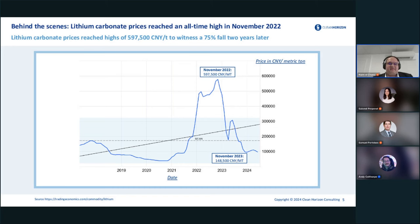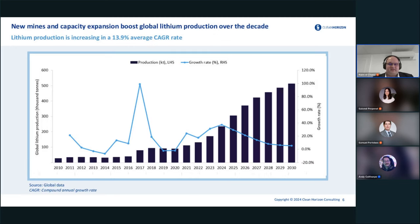So once again, you can see this effect of the increase in mining and production capacities, which has eventually allowed the demand and the supply to be, let's say, in synergy, reducing the stress on raw materials. And in another form, this other graph shows you this trend on the production level, where you can see that a first spike in lithium carbonate mining or lithium production appeared between 2017 and 2018 to start coping with an initial uptake of electric vehicles, and that once again went on at a double-digit rate between 2021 and 2024 to translate this demand for lithium-ion batteries and the interest in such solutions.